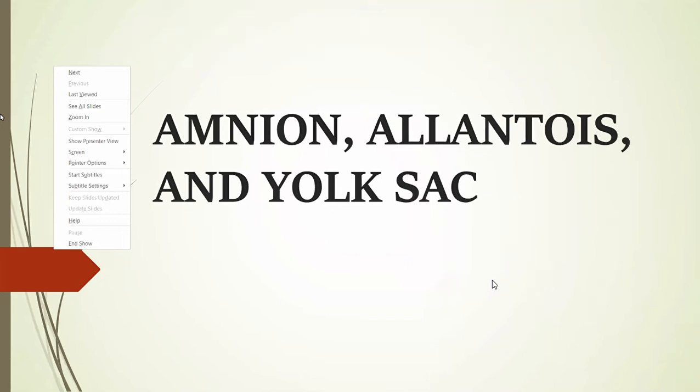So, we'll now start with the talk about the extra embryonic membranes. There are 4 extra embryonic membranes. We have the amnion, the chorion, the allantois, and the yolk sac. I will not talk about the chorion now because it is part of the talk about the placenta later. The chorion is the first to appear, but it is part of the placenta. It is the one that is anchored in the uterus. So it is part of the uterus and part of the placenta. So that's the chorion.